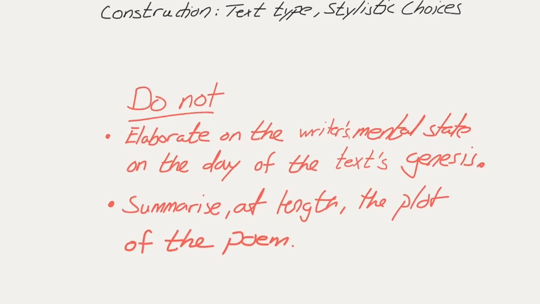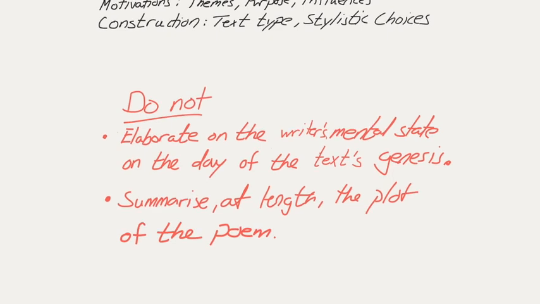What you don't want to do is elaborate at length on the writer and how, the year she wrote this book, she was really depressed because of X, Y, or Z. Don't worry about the writer's mental state. You can't really know, and it's not really our business. You're exploring the text as it stands. The writer's context might be of some influence on the text, but it's not the focus of your discussion questions.